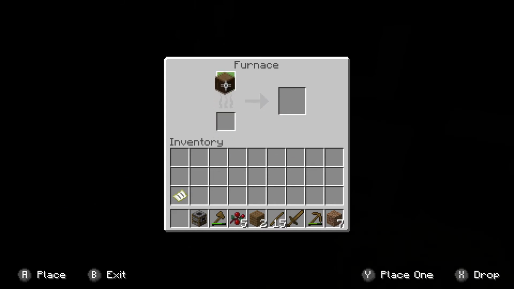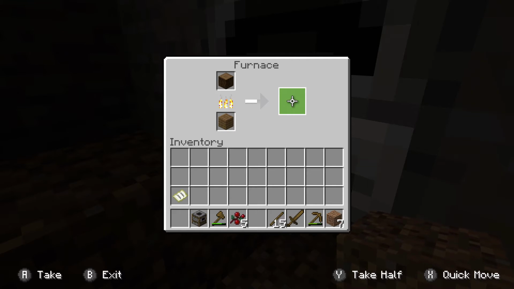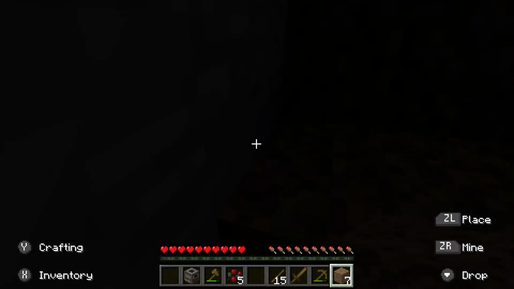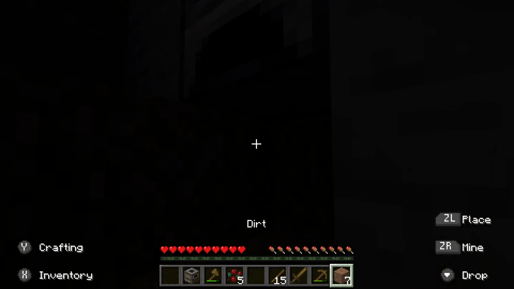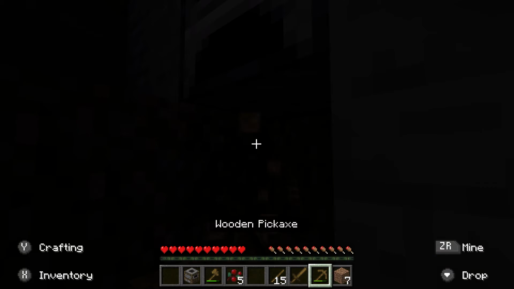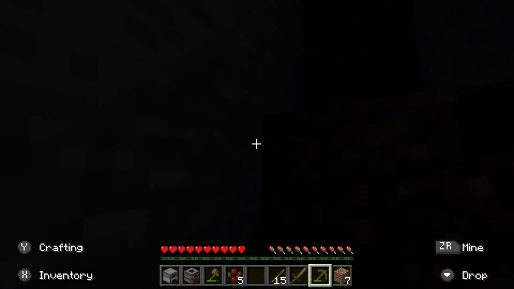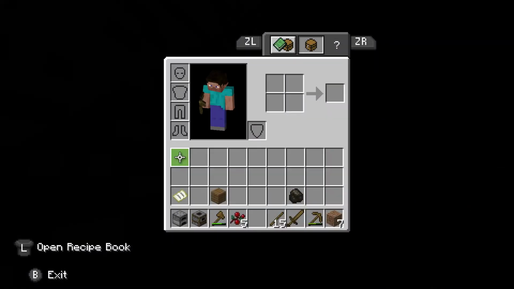Okay, we've got one block of spruce wood. All right, now we can make coal. Not coal, but charcoal. Okay. Okay, I got my furnace back. Let's see, Y for inventory.